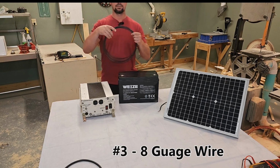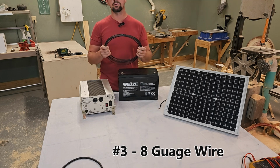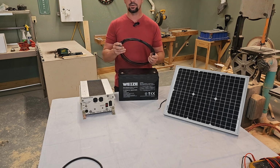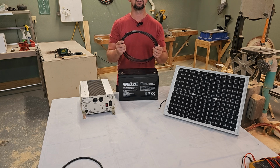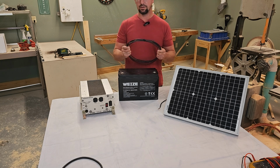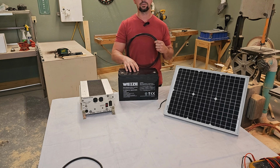This is a 10-gauge wire. I had this on hand and I didn't want to go buy an 8-gauge wire. This will work just fine for this instructional video. I'm still going to terminate it the same way I would. We'll just pretend this is an 8-gauge wire. But you need a large conductor to go from here to here because this is low voltage.